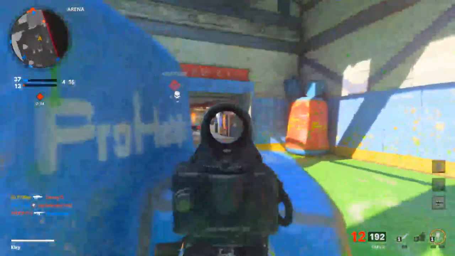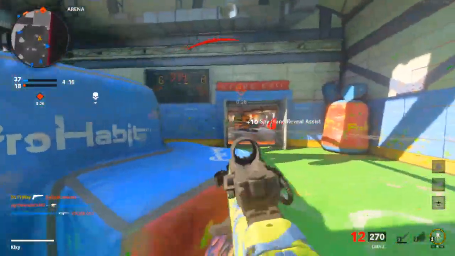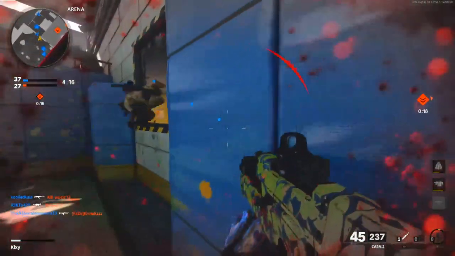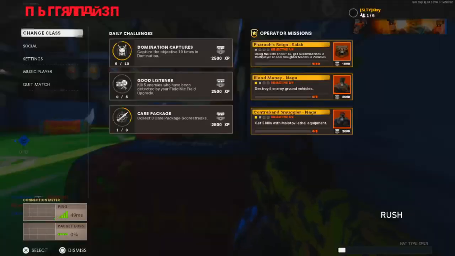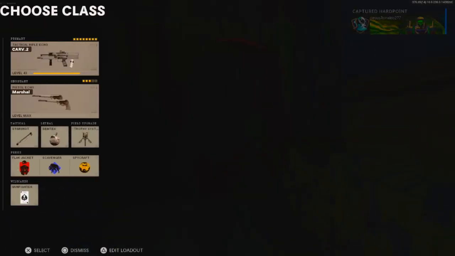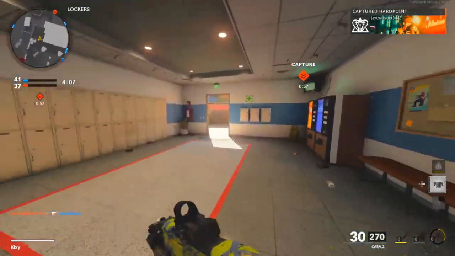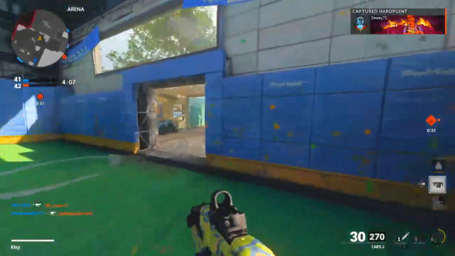There's a guy right there on the right corner. Oh my god. How did he not kill me? I don't know why I have this. I didn't even. Okay, I guess I'm gonna be using this. This isn't working. We're behind.